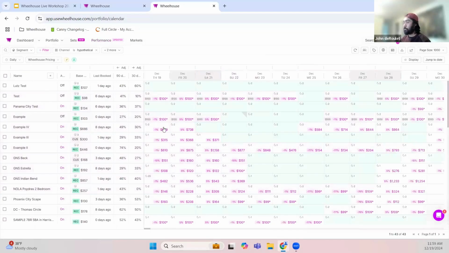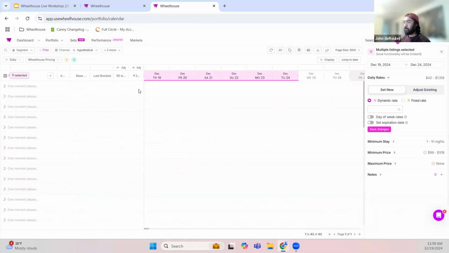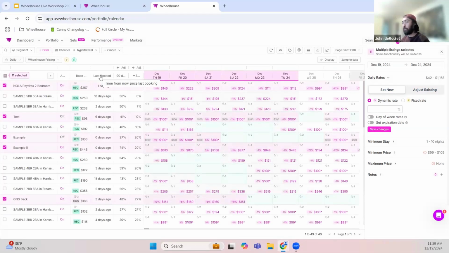The reason I suggest pulling this calendar up and looking at them here is because you get a further level of differentiation. You'll be able to make decisions about what rate you want to do. You may decide to leave properties out or to make slight differences, where at the portfolio level, you might decide, I'm going to drop the rate 15% here. When you actually look at the listings, you might go, well, all these listings, I'm going to drop 15%, but I have some listings that have super low occupancy or haven't sold in a while. I'm going to drop them 25%, right? So you can get more and more granular.